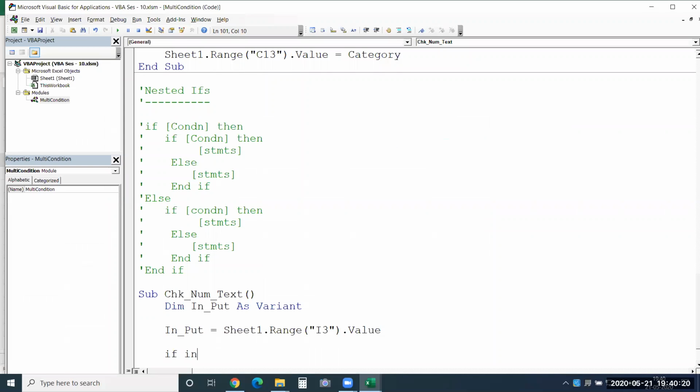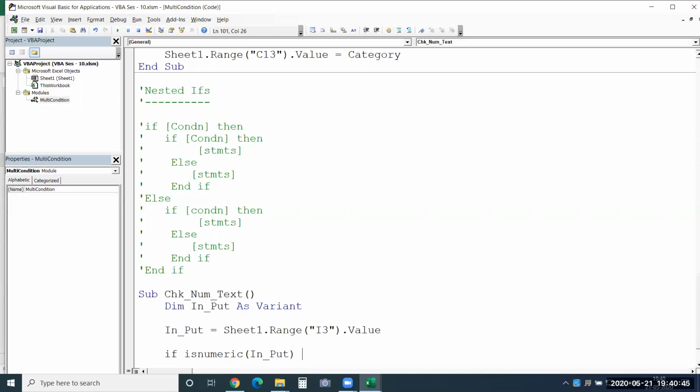If input, so we have a built-in function in VBA to check whether the given variable value is a number or a text. IsNumeric is the function name, and I'll be applying this on the input variable.